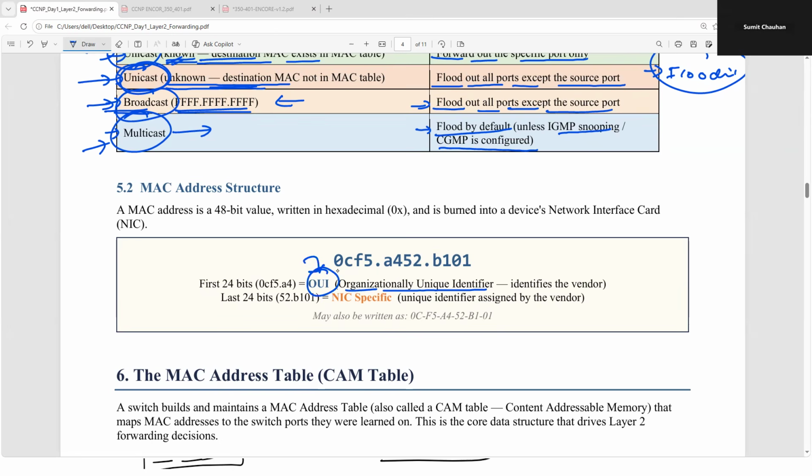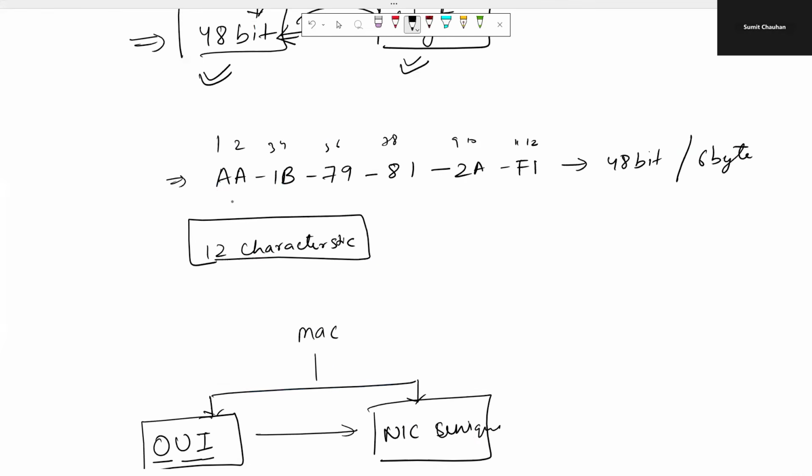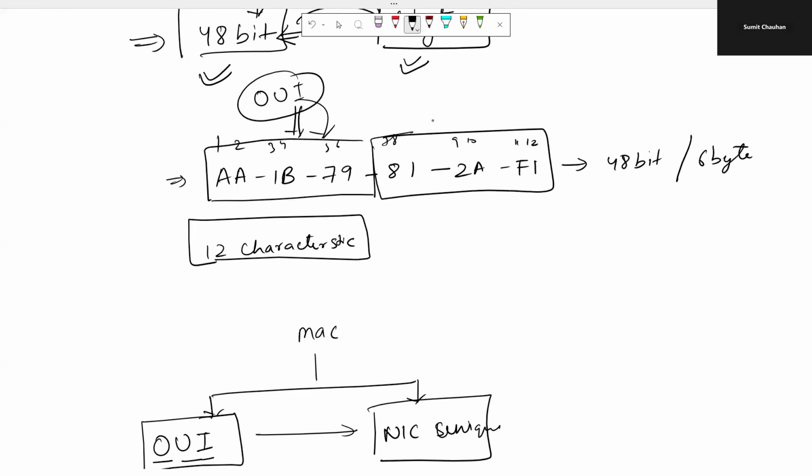See, the first half of your MAC address, the first 6 characters, represents your OUI. By looking at it, you can identify which manufacturer created your NIC card. The next half, the next 24 bits, is uniquely made by that organization.